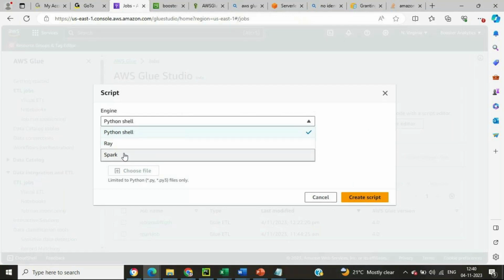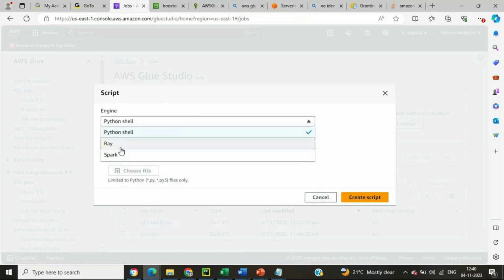Ray is the execution engine which provides distributed computing for the Python code. So we will be getting low latency once you are using Ray as the execution engine for your Python code.